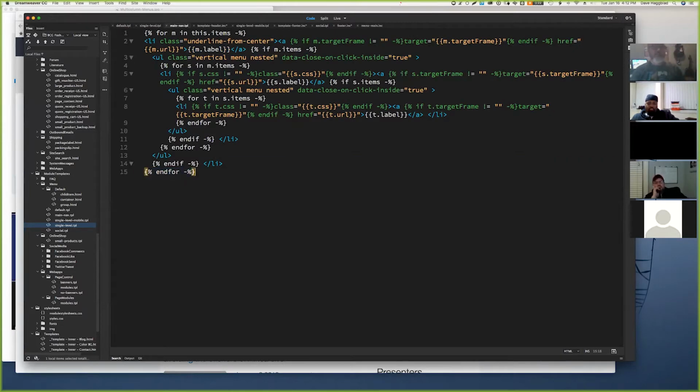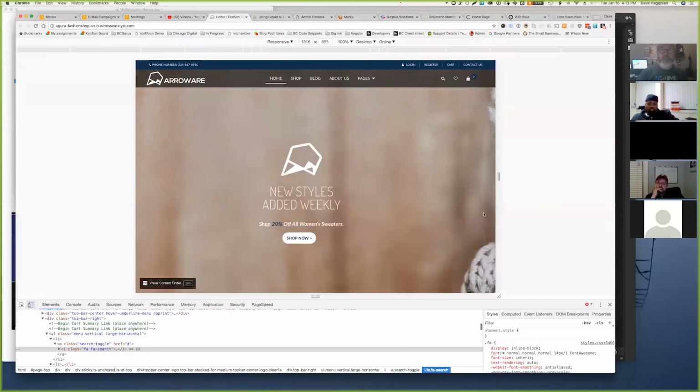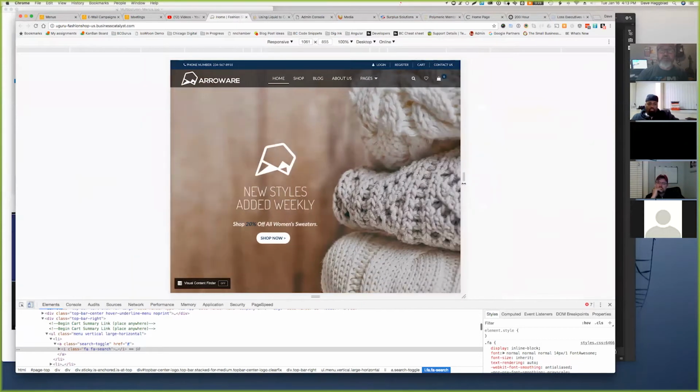So this main-nav.tpl, you can see I got rid of the UL, and I have some things like data close on click inside equals true, and I've added a class of vertical menu nested to this particular submenu. So that's why I've got a separate main-nav. This navigation was a bit more complicated, and that's what I needed to achieve what I was after.